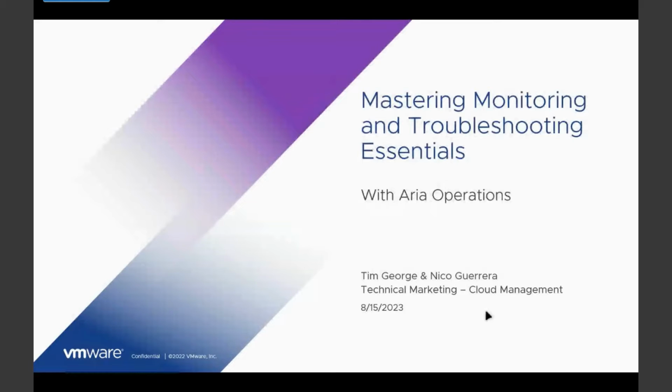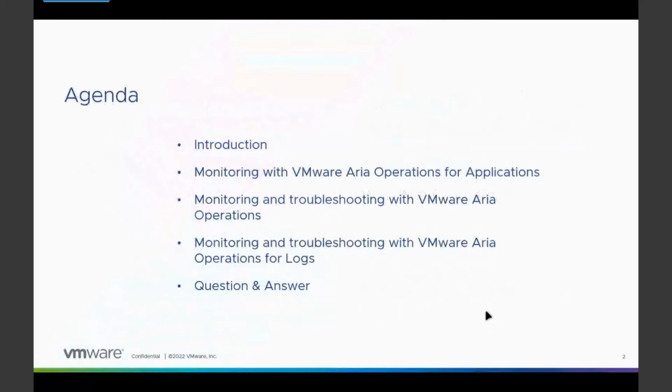So if you're familiar with our Aria Operations suite of products, we're going to give you some quick pointers on what you can do to look for issues in a K8s application environment. We can definitely drill down to the VMs if we need to and anything else, but we want to keep this application focused. So our agenda will start with our introduction, of course, and then we'll show off.